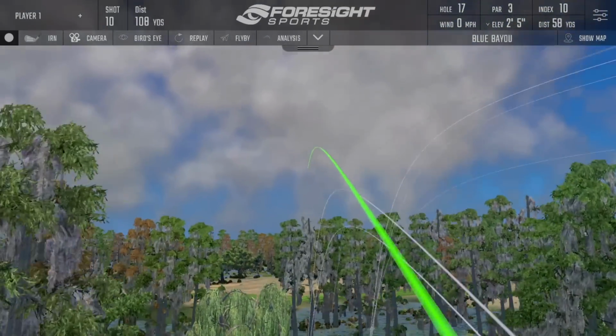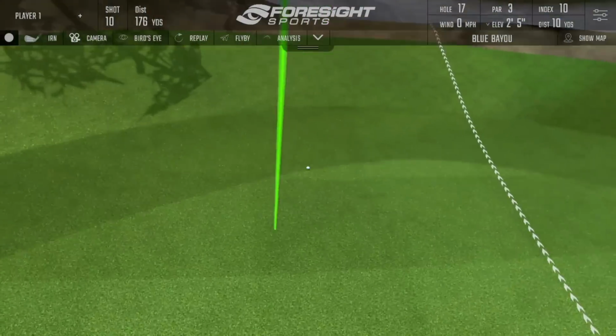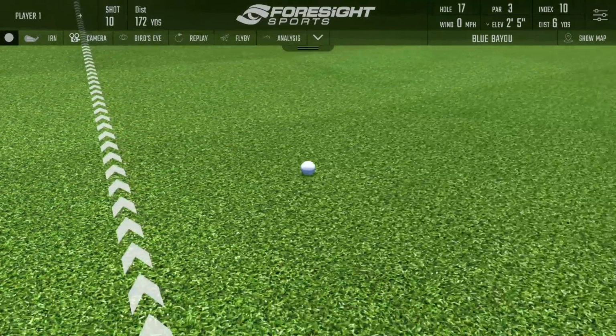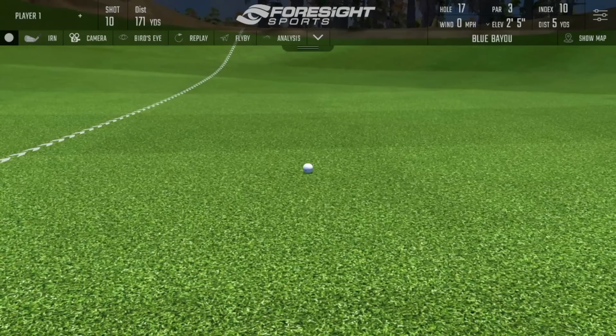First one that just feels a little bit left. Pretty good, just a bit long. Catch a slope. Oh, hello. Work back down, work back down. Okay.